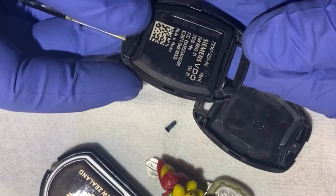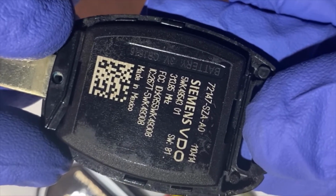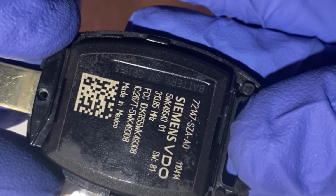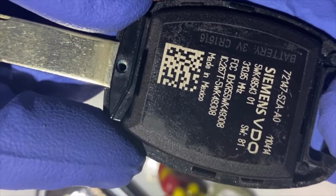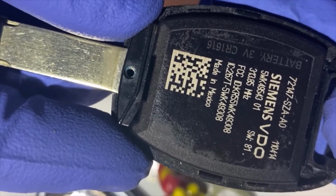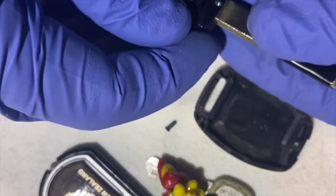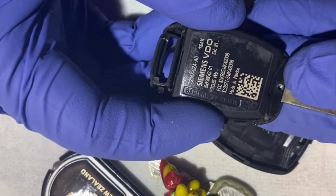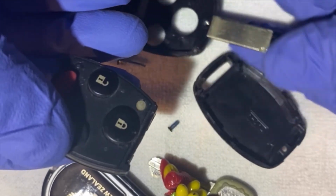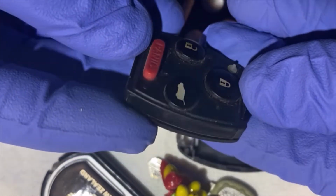On this key, it has a battery label. So for this key, it needs battery number CR1616 3-volt. Okay, let's open it up. There you go. Go ahead and take a look at it.